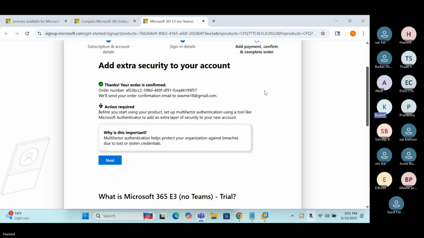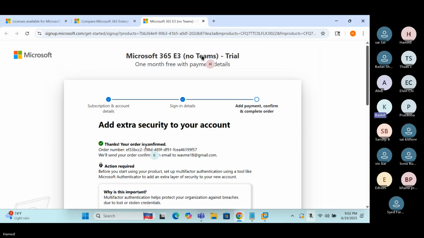You have to enter your details, email address, phone number, credit card, and then you'll be able to take the subscription. Did you use a credit card or debit card, Hamid? Credit card. Okay. So the subscription is done.